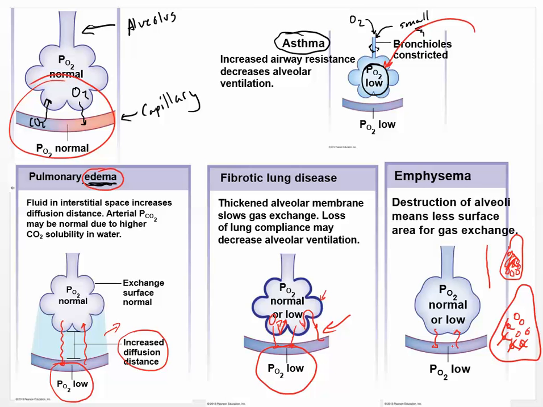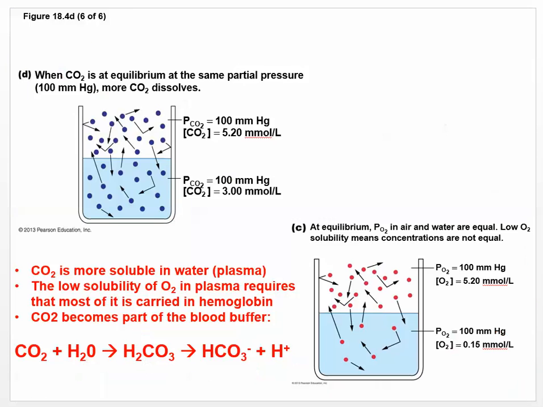Okay, so here we have emphysema. Your oxygen levels may be low just because you don't have as much area for them to be there anyway, which can also cause, or it could be normal, but because of that lack of surface area, your oxygen levels of your blood are going to be lower, your OSATs, or your oxygen saturation levels.